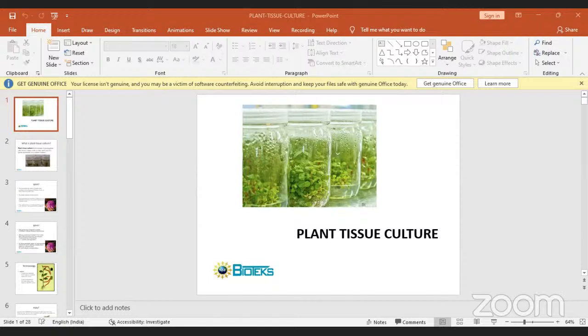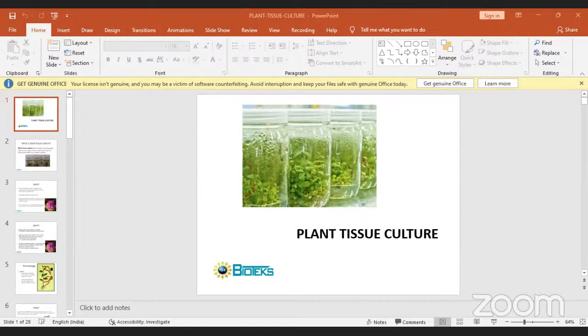Guha and Maheshwari first produced plants of Datura innoxia through the culture of anthers containing immature pollen. This technique was discovered by Guha and Maheshwari in 1964. This is the animation: the culture on solid media, selecting the anthers, removing the filament, then culture in the liquid media.